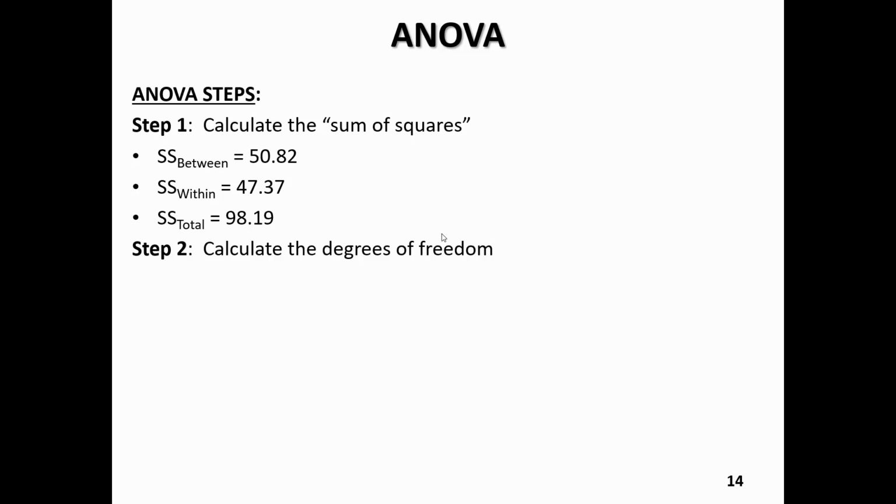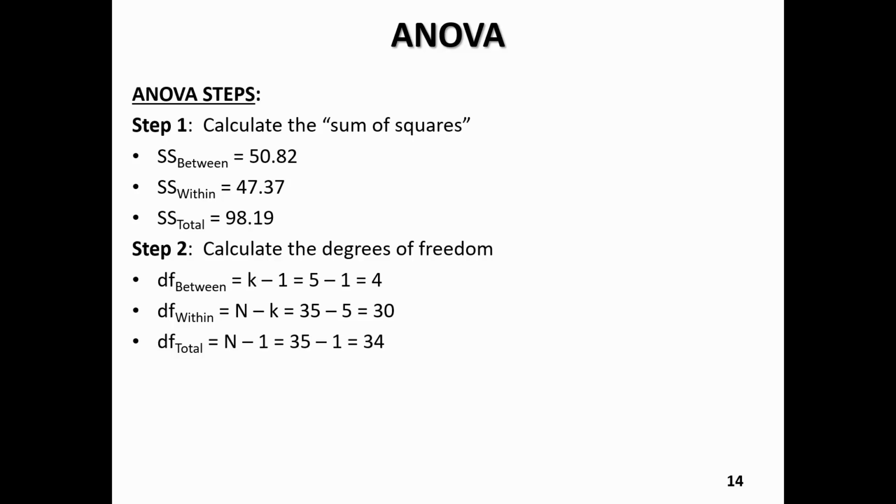The degrees of freedom, which I covered on the previous slide, but we'll just go through this step by step. The between term is k minus 1, so that's our base formula. We know we have 5 groups minus 1, that gives us a degree of freedom of 4. Our within term is our total sample size. Remember, we had 5 groups with 7 participants in each group, so 5 times 7 is 35. We subtract the 5 groups, and that gives us 30, and we needed that on slide 13 to look up the critical F value.